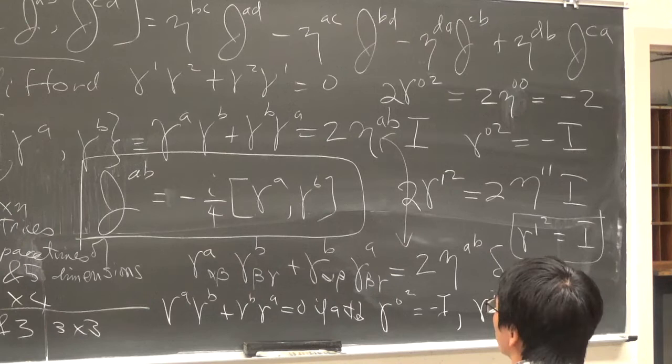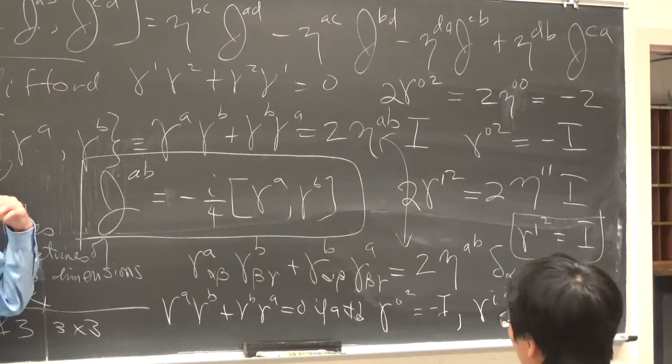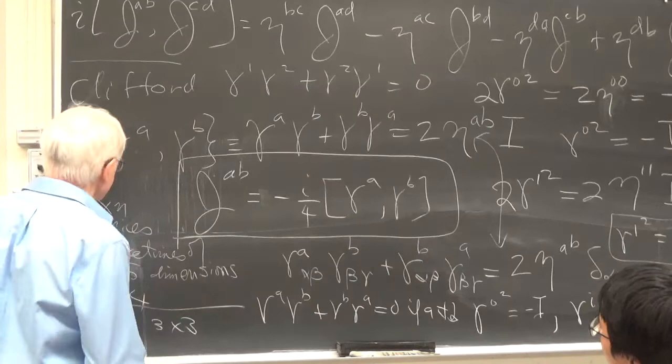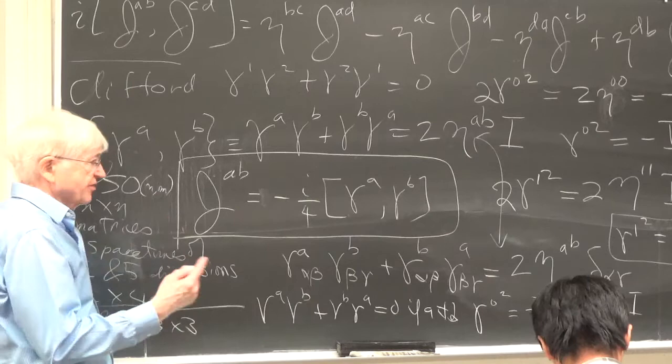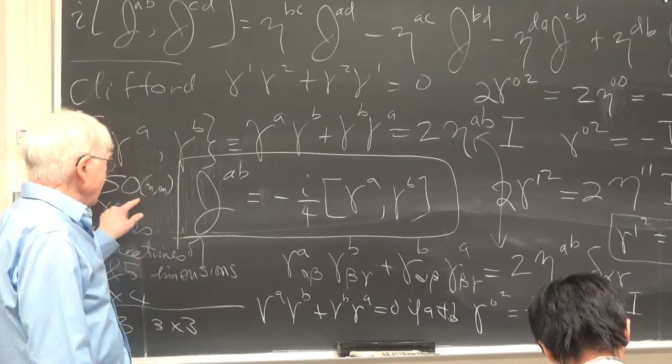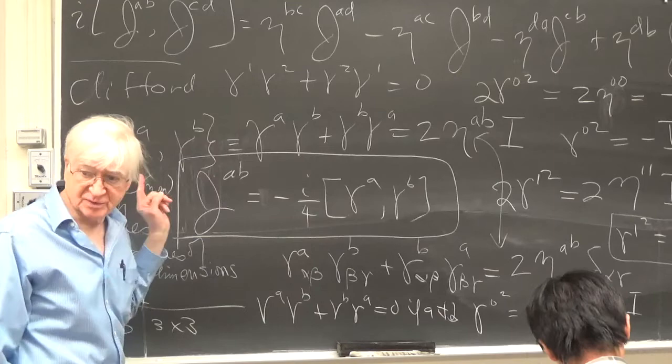Look, I think it's fair to say that a Clifford algebra is a way to achieve the Lie algebra of a Lorentz group. And remember, a Lorentz group in general is SO(N,M), and it's (1,3) or (3,1) for the case of a standard Lorentz group. So these generators obey commutation relations, namely these commutation relations. On the other hand, the gamma matrices obey these anti-commutation relations. So it's a mixture of commutation and anti-commutation.